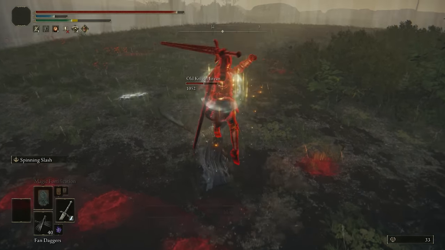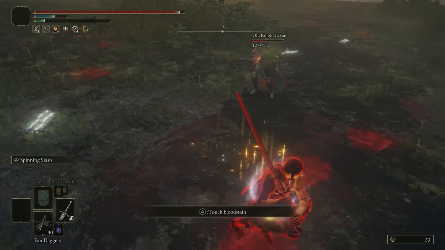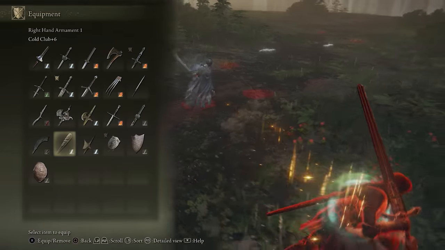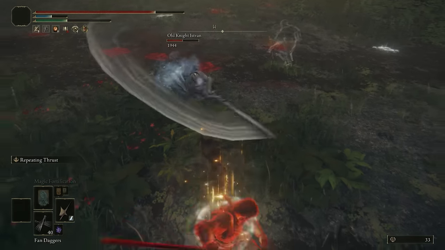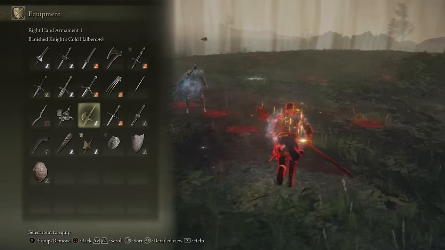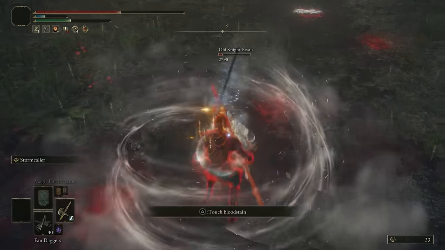Oh, he actually didn't get full comboed by that. Bonk. I wonder then, would a repeating thrust combo you? Well, it didn't even poise break you. Okay, that kind of did. And then Stormcaller? You are tanky.